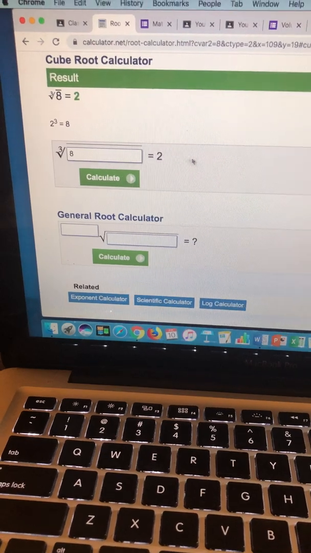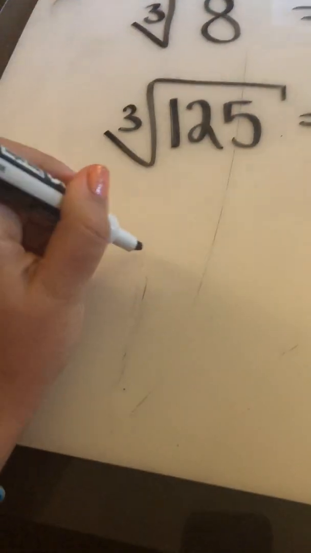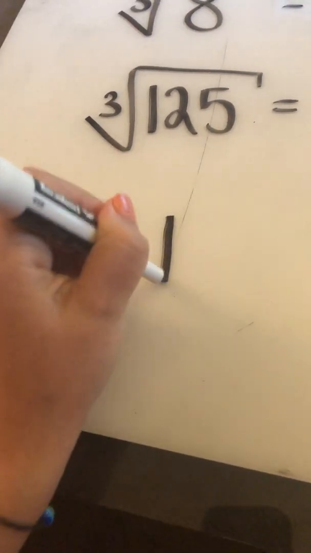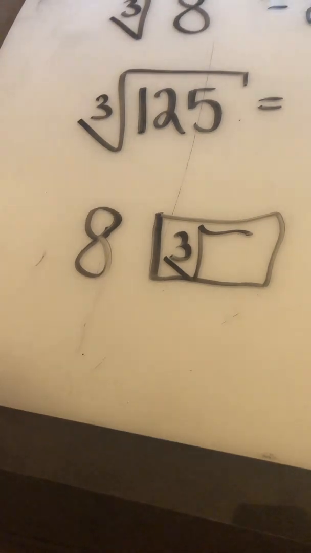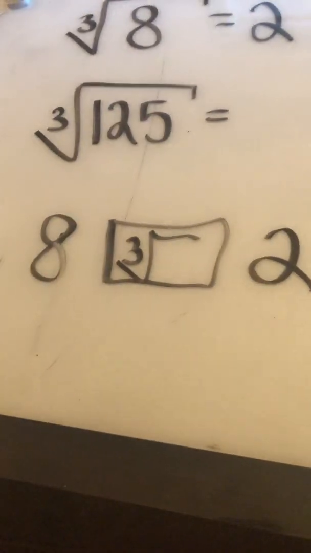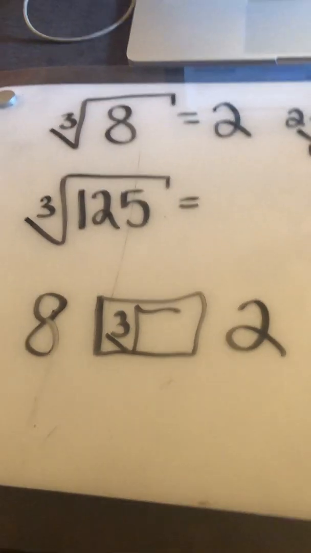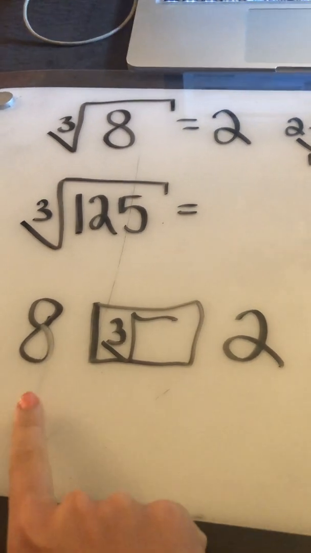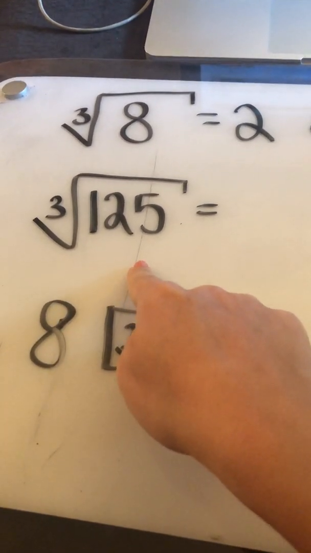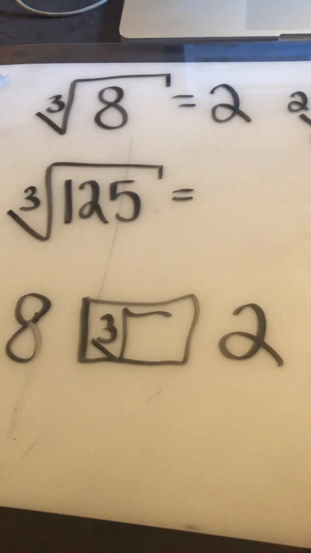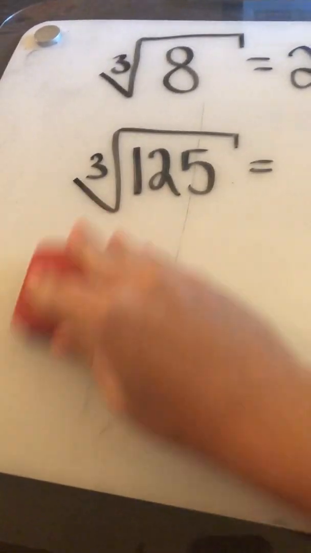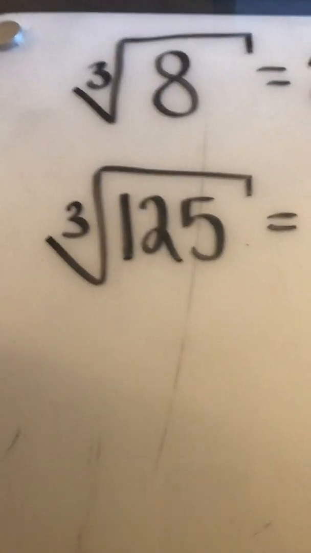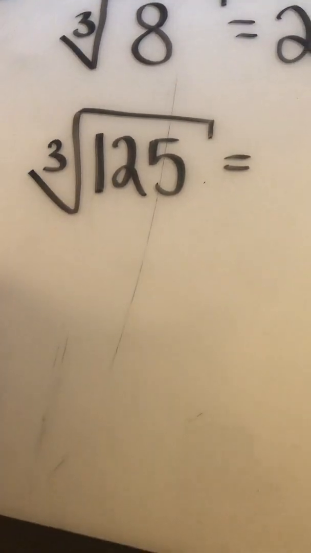If you're using your iPhone, what you would do first is you would type in 8, and then you would press the cube root key, and you should see 2 pop up on your screen. You might need to press enter, but I think if you just press the number you want that's underneath the radical, then press this key, it should come up the cube root of it. If it doesn't, then just press enter and it'll pop up then, okay? And the last one for us to go over is the cube root of 125.